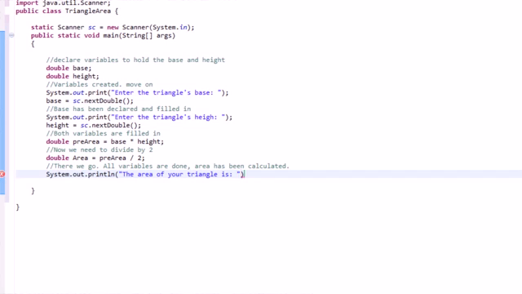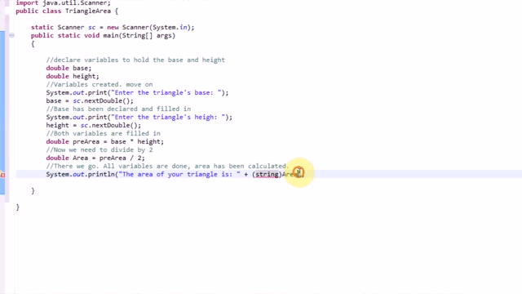And then in Java, just like in VB, you can insert a plus sign to say that we want to add something else. And what I'm going to do is convert the double area to a string in order to make it easily displayed on the screen.